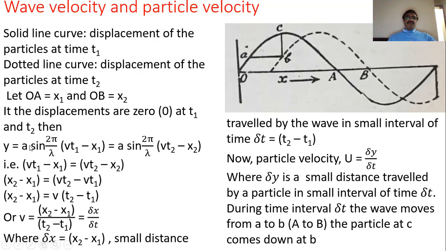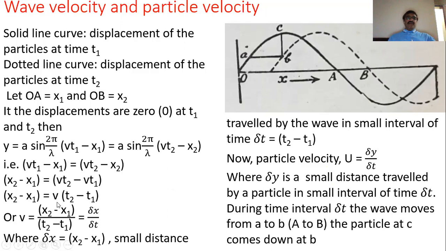Now after equating, you will find that the amplitude A cancels out after dividing both sides by A, and both sides are sine functions. If you take the sine inverse, you will find that the angles can be equated, and the 2 pi by lambda cancels, so we have Vt1 minus x1 on the left side and Vt2 minus x2 on the right side. If we rearrange this equation, x2 minus x1 equals Vt2 minus Vt1. So V is common, and it will be V in brackets (t2 minus t1).